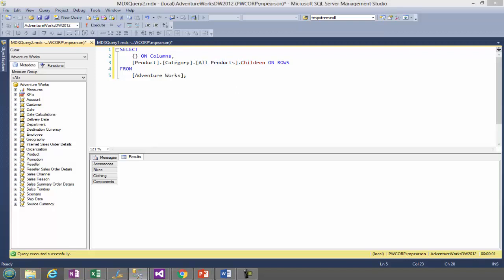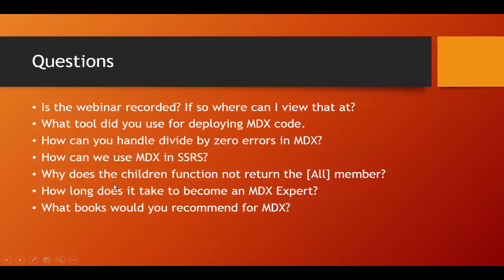All right, so I think we had two more very quick questions here. Why does the children, nope, we've already done that one, sorry about that. How long does it take to become an MDX expert? Very easy to answer that question. I'm not an MDX expert, so I don't know the answer to that question. But definitely check out SQLDusty.com. That's run by Dustin Ryan, a great friend of mine. He's an MDX wizard. He has probably 40 MDX blogs there. You can definitely learn a lot from his blog. And then if you really want to know how long it takes to become an MDX expert, he can help you out.